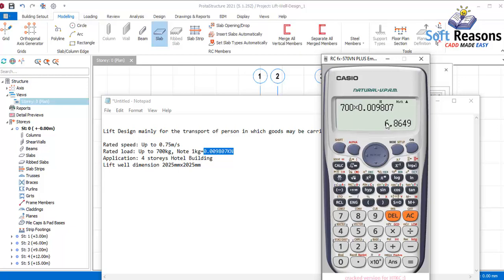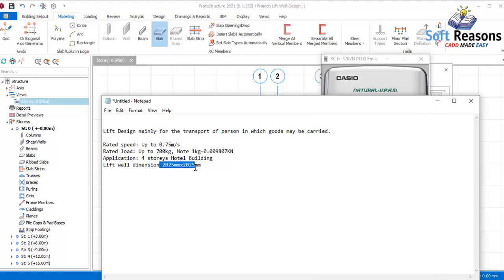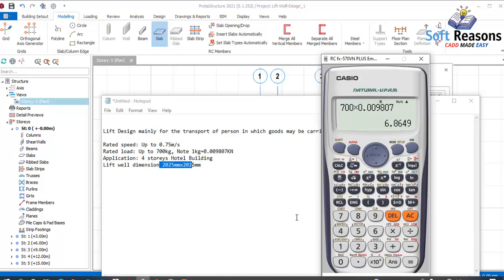So the area of the surface we are going to distribute the load over is 2.025 by 2.025. This is the area. Let us check what this is. Okay, this is 2.025 by 2.025. Come to these provisions, take note of this figure, 6.86.